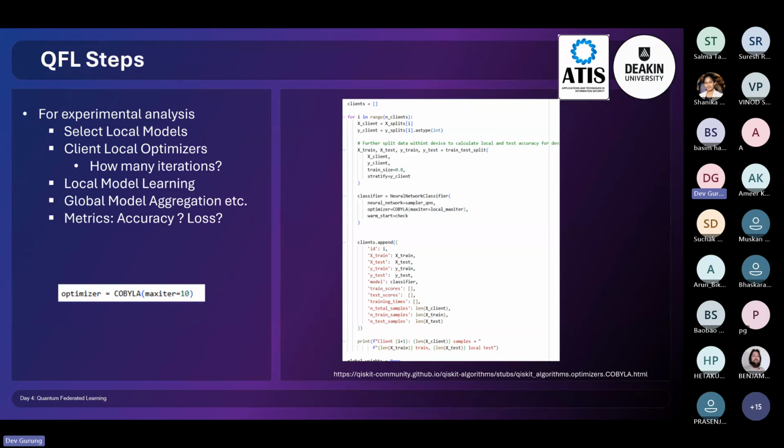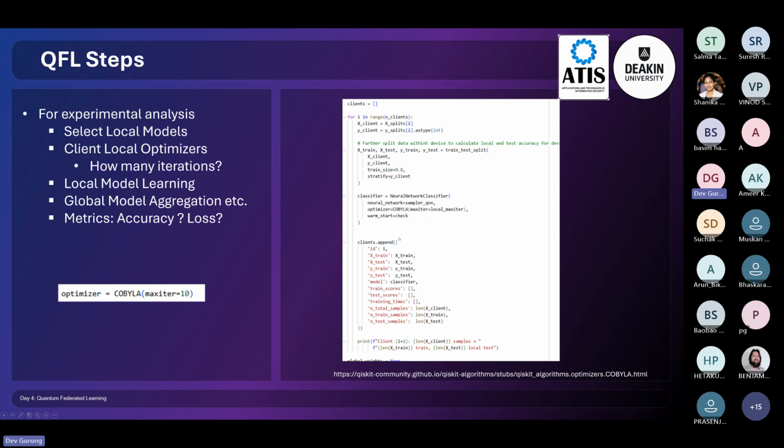There are other frameworks too. I'm not sure about QFL, but for classical federated learning we already have a lot of frameworks. You may be able to design that kind of framework if you're really into QFL later on. So there is plenty of space to explore.